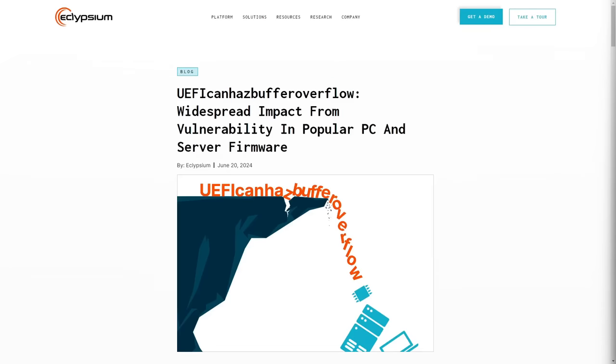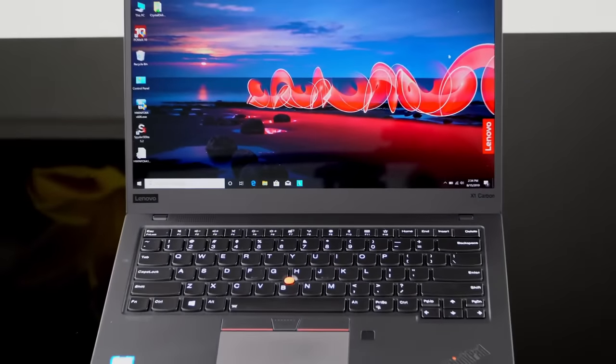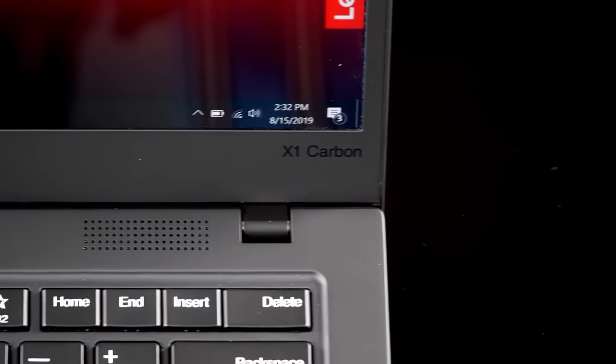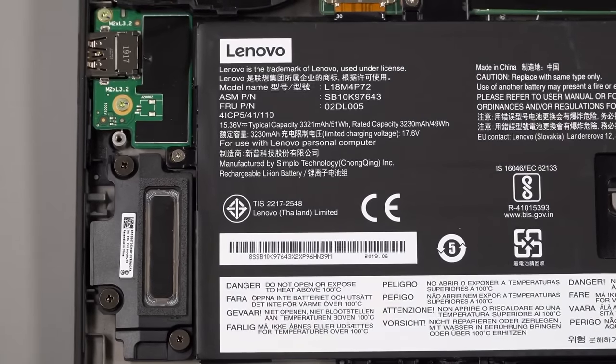There are a couple of things about this vulnerability that are really interesting and also a little alarming from an information security standpoint. This vulnerability was first discovered by Eclipsium's Automata system, a machine learning binary analysis tool that analyzes new binaries and other aspects of the customer's environment for malware and vulnerabilities. Automata identified the vulnerability on a Lenovo ThinkPad X1 Carbon 7th generation and a Lenovo X1 Yoga 4th generation, both running the latest Lenovo BIOS at the time of discovery.